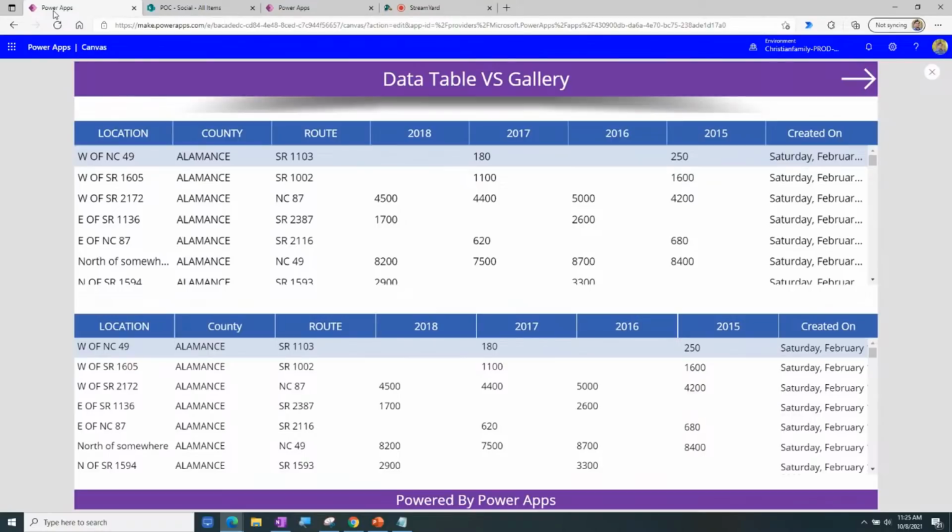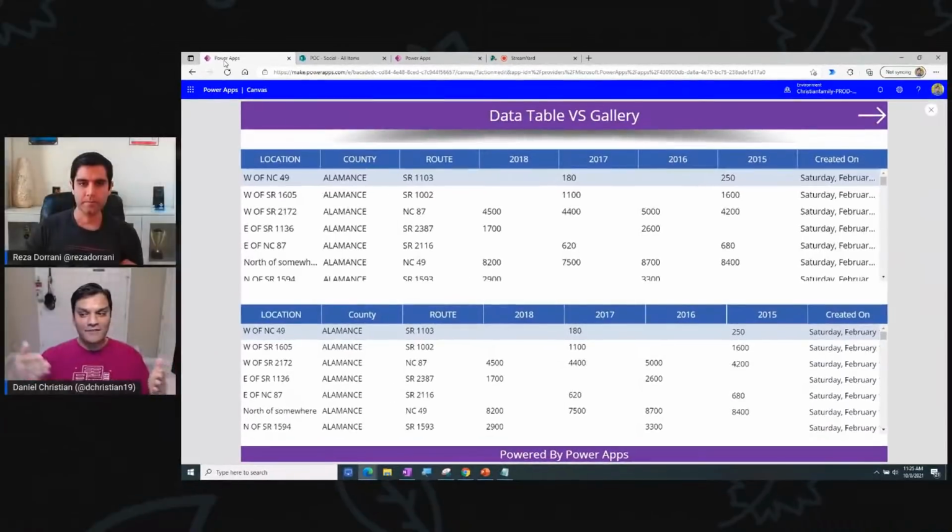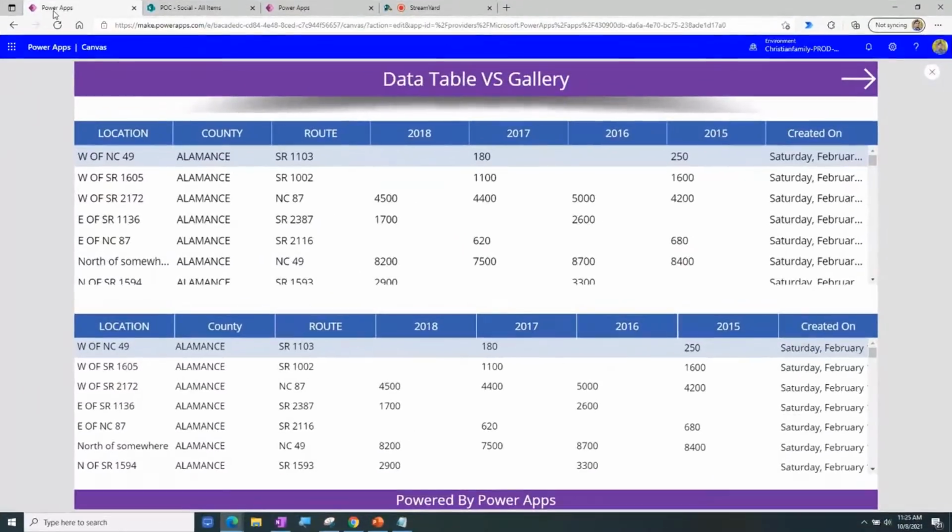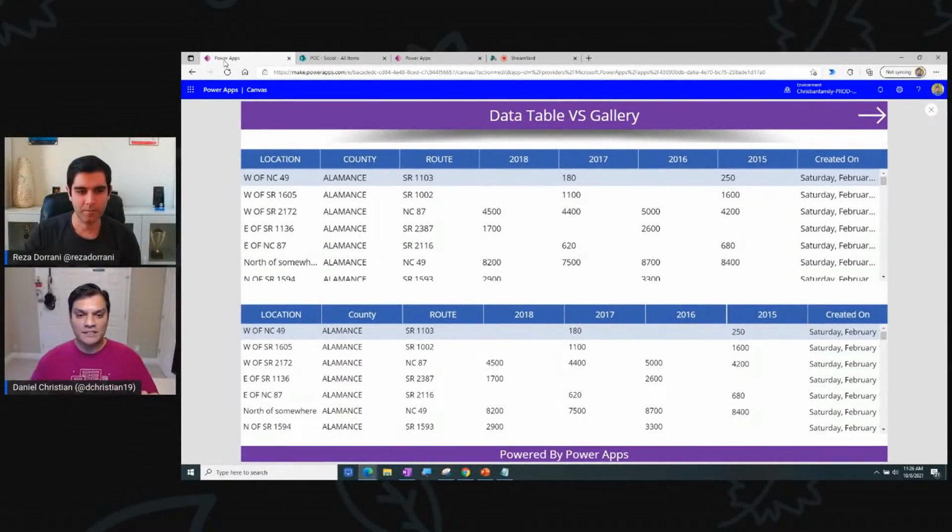So here's what I mean. I've got a table, I've got a gallery. What do I have? So I'm going to ask this to Reza. I'm going to ask this to everybody who is actually looking. I'm going to give you like 10, maybe 15 seconds. Do a quick, educated guess of which one of these is a table, which one is a gallery. And I've intentionally put two small mistakes over there. So yeah, go ahead. I'm going to give you like 10 seconds. Take a really good look and tell me which one is a data table, which one is a gallery.